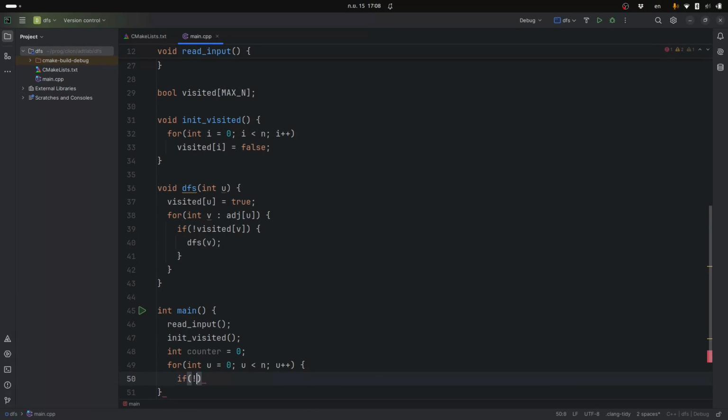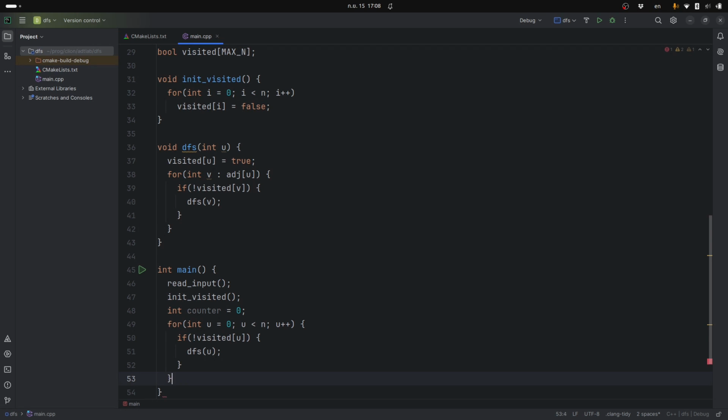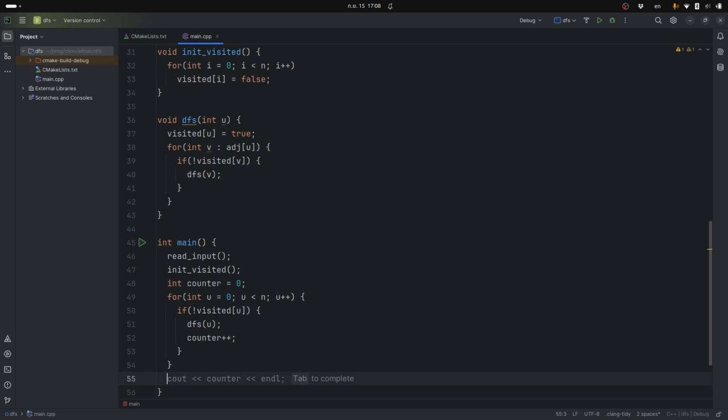And if not visited u, then I call depth first search on u. This is a loop that tries to call depth first search at every vertex that you haven't found, right? And then I increase the counter, and then you just print the counter. So this is the code that basically counts the number of connected components.